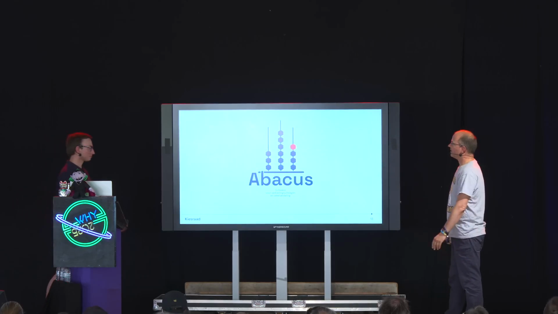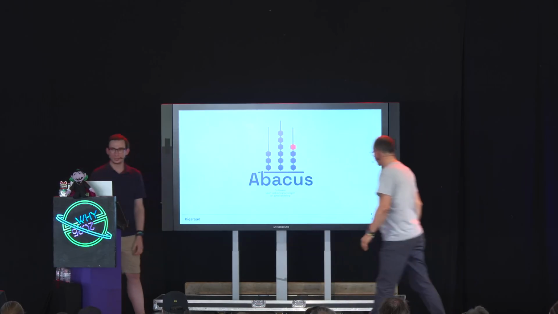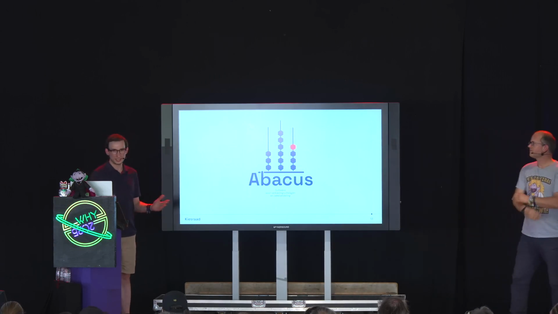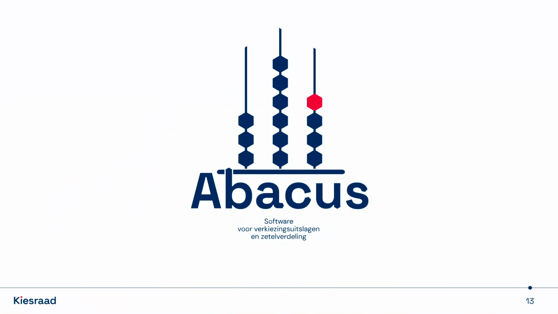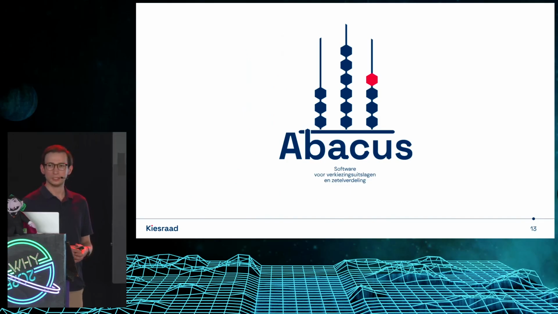Mark, can you explain about Abacus? I will. Thank you. So our project is called Abacus because essentially it adds up numbers like a physical abacus. It's the software for election results, and we started this project in 2023 as an in-house greenfield development project. There is existing software, but we're starting from scratch, getting requirements, etc.